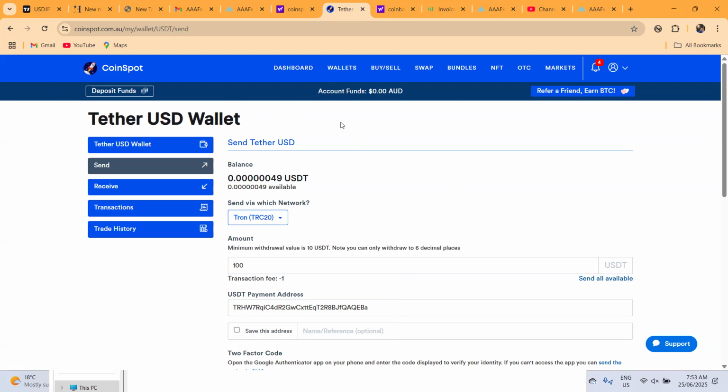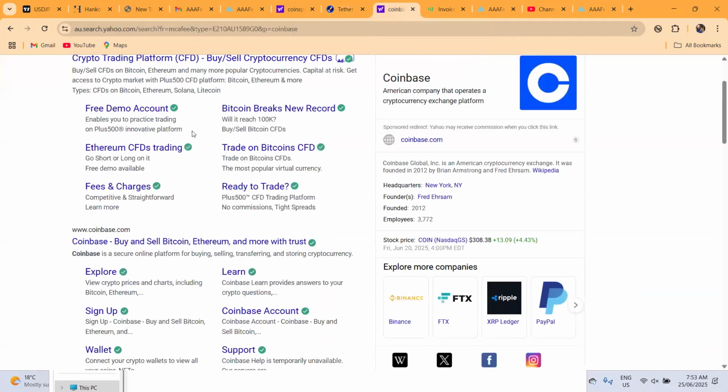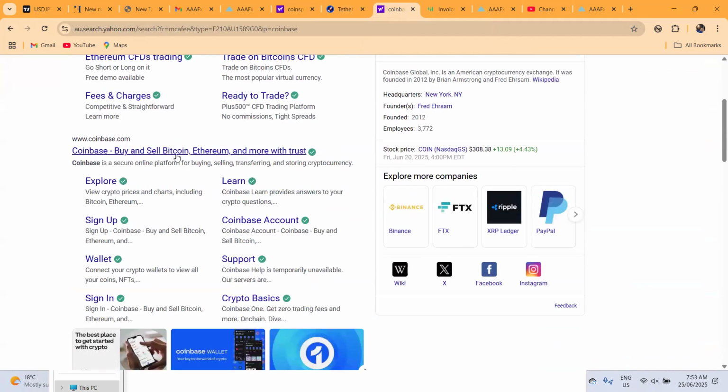So please do not use crypto.com. I highly recommend using this if you're in Australia, or BitGet or something like that, or Coinbase.